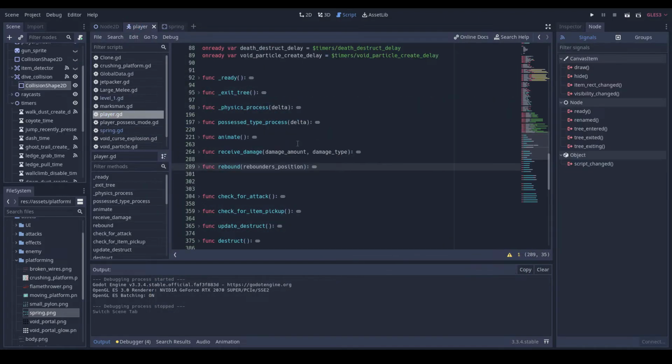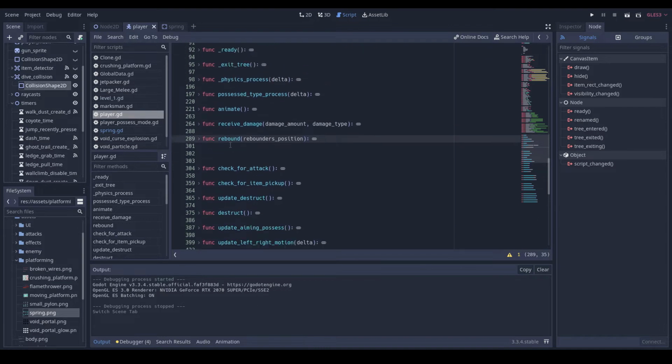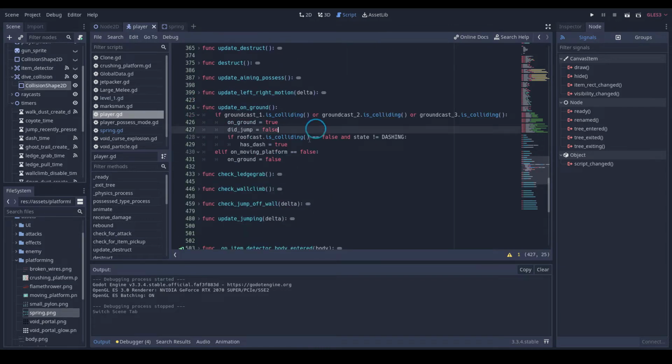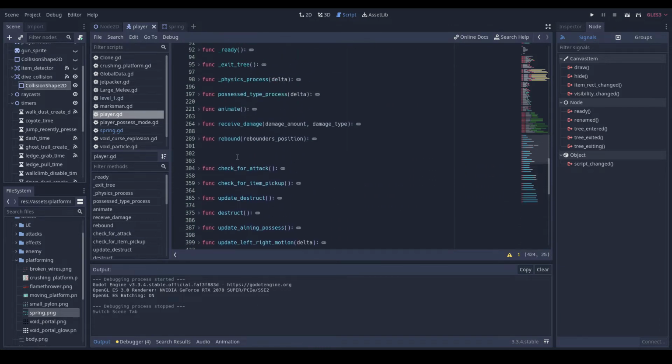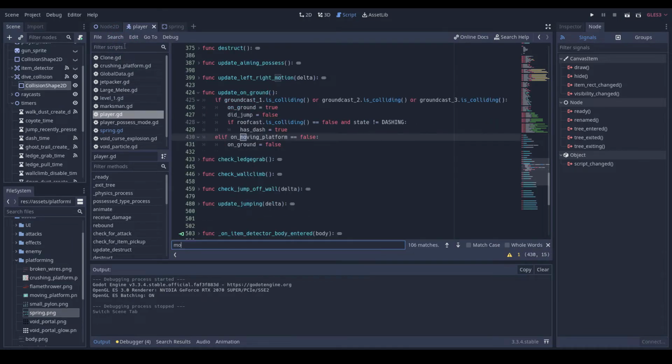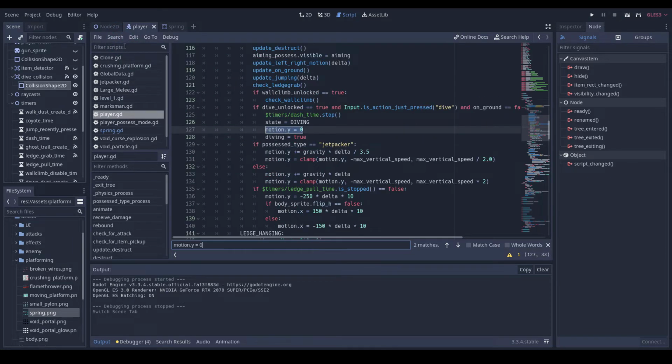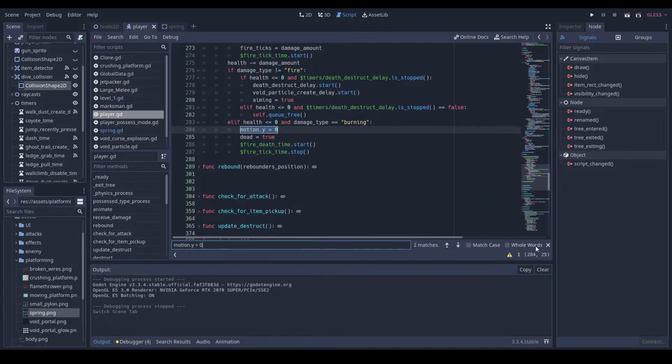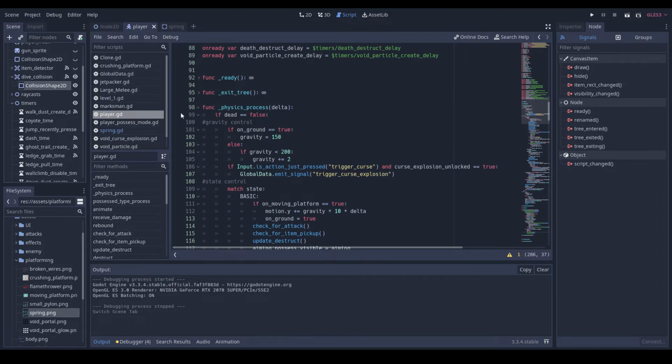Interesting. I want to check what happens when we detect if we're on ground. Let's search for motion dot y is equal to 0. There and there. Shouldn't affect us at all.